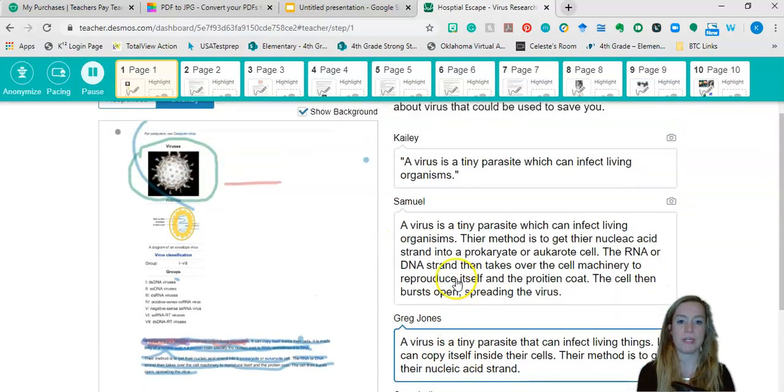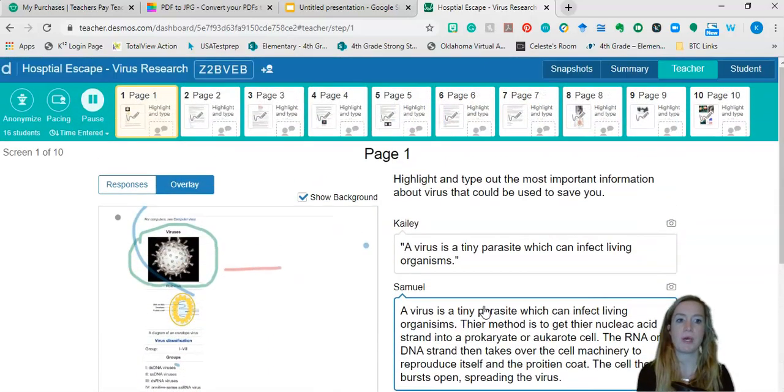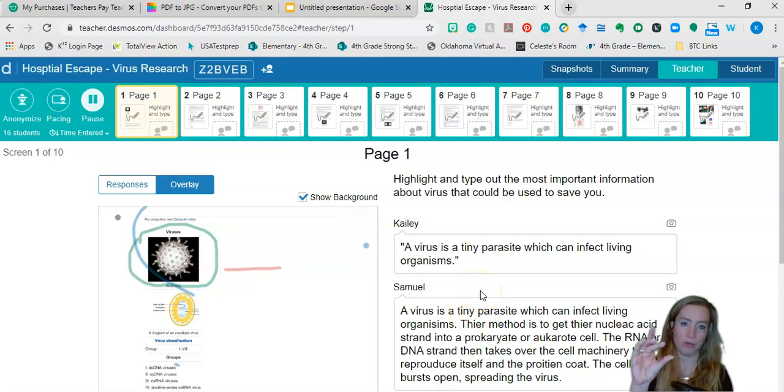I can also come over here and see their reasoning. What I love about Desmos as well is that they have a multiple choice option with an explain, and it will put their multiple choice answer with their explanation right underneath it. So all of it's right there. Super handy and super organized. And so I love this resource. I think it's underutilized. It's mainly for math, but I obviously use it for reading a lot. And the kids loved it. They thought it was so fun.